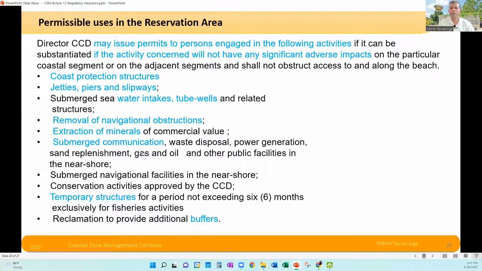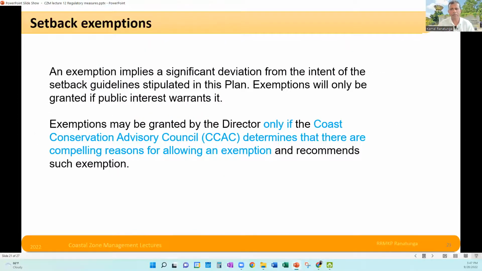Any tube wells, removal of navigational obstructions, extraction of minerals, some submerged communication cables, for example, and some temporary structures. Temporary structures up to 6 months will still be allowed within the reservation area, right? But with the belief that they won't cause severe harm to the coastal zone.